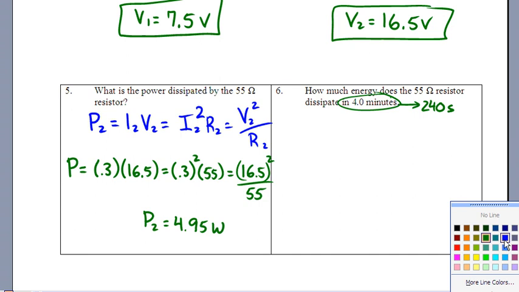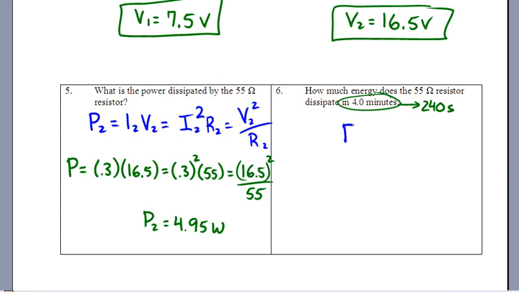Now, diving into the math, we know that power is measured in watts, and it's energy divided by time. We've already got that watts, 4.95, right? And we're now being told the time, so I'm just going to start subbing in some values here. 4.95 watts, 4.95 joules per second. Worried about how many joules overall? 240 is the time we're going to go for. It's just plug and play from here, and you end up with an answer that's 1188.